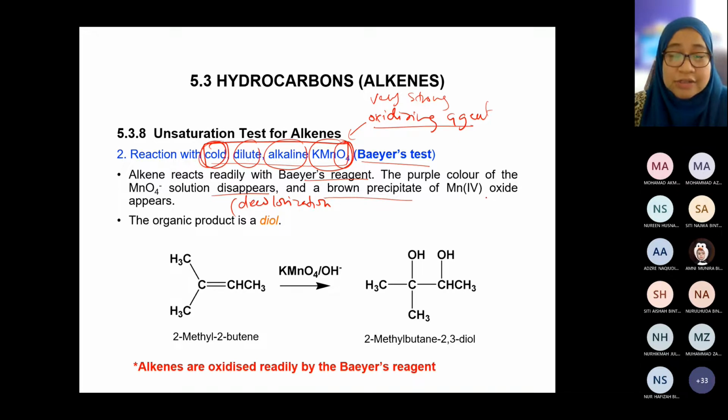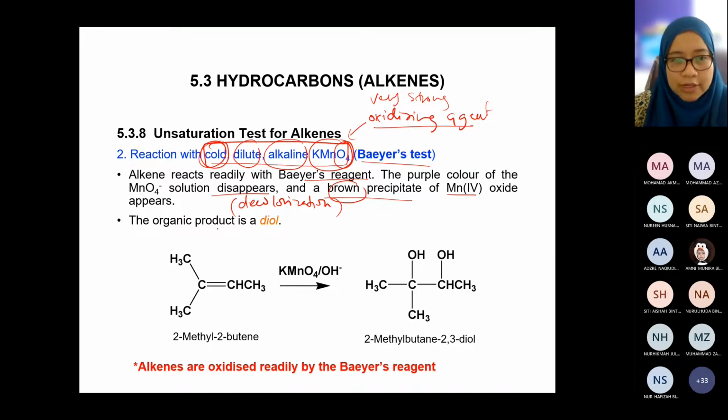Because it is an oxidizing agent, it oxidizes others and it will be reduced. You will observe the brown precipitate at the bottom of the test tube. So you have to mention the color: the purple color of KMnO4 will be decolorized into colorless solution, and you will also observe the brown precipitate at the bottom of the test tube that represents the MnO2. This would be the observation. You have to mention the color. Don't just say it will be decolorized. Decolorized from what to what.